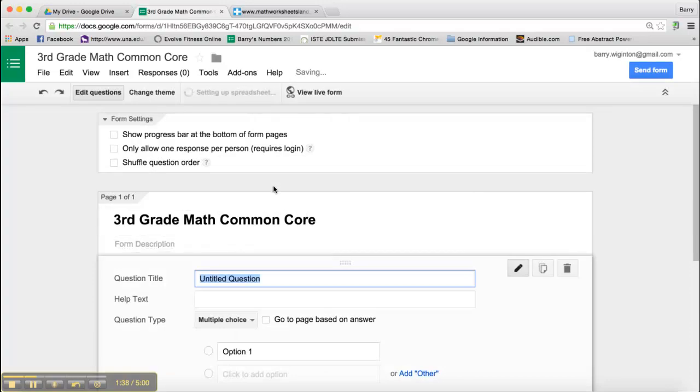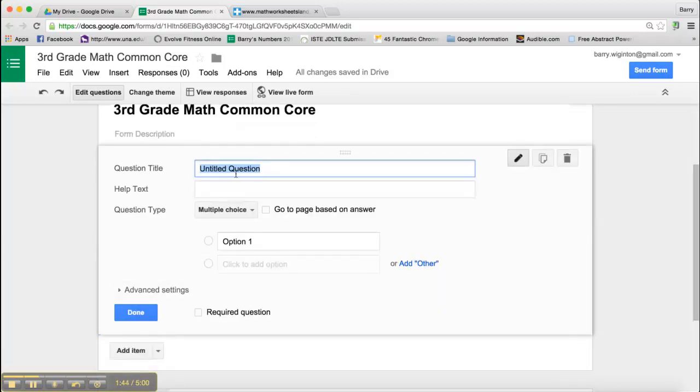Now, once we've added our name to our form, the next thing we want to do is put in a question that would ask the student to input their name. So what I'm going to put in is I want my students to list their names as last, comma, first. You may have a student code that you use, whatever you like.